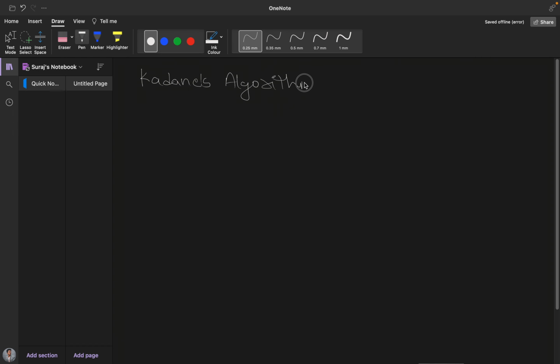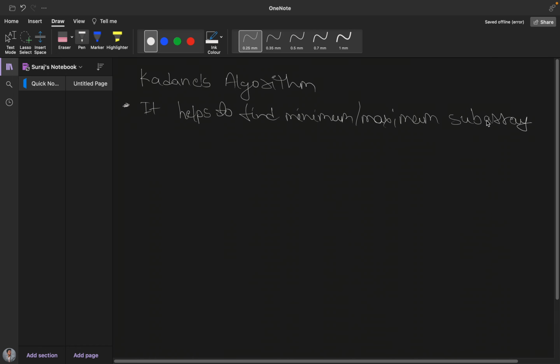Now what this algorithm says is that it helps to find minimum or maximum subarray sum in an array. Yes, you heard it correct. It can find maximum and minimum both.